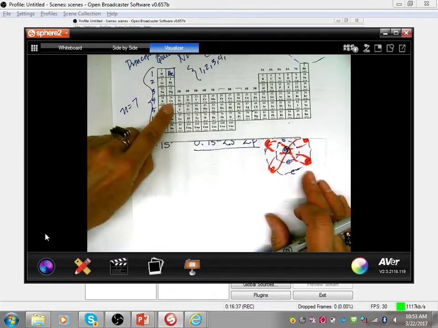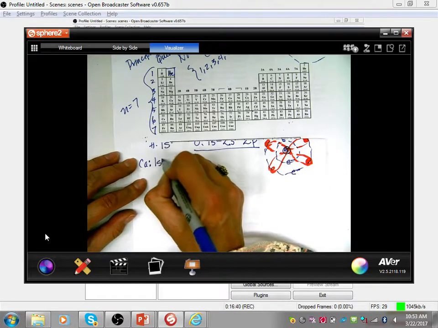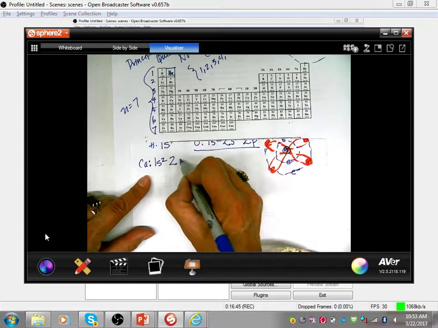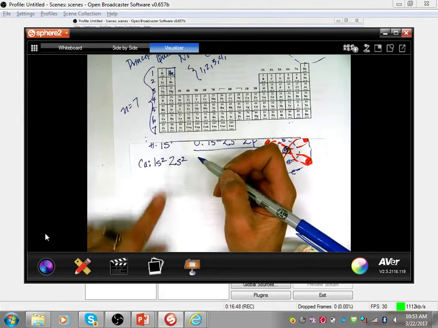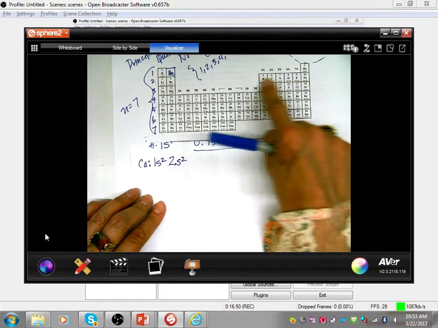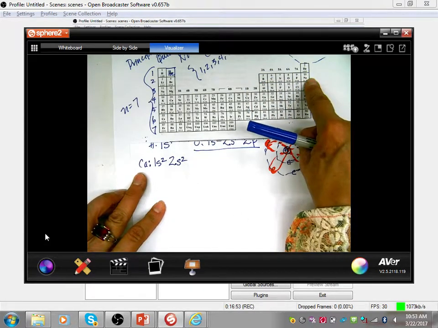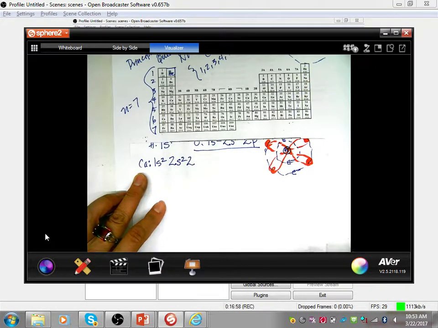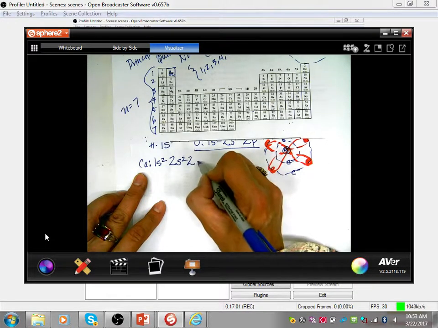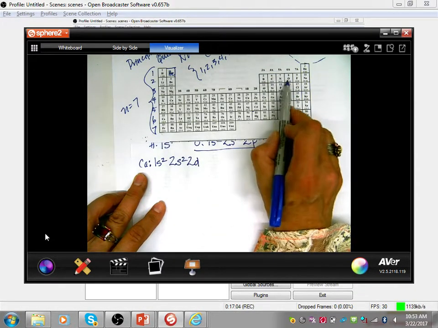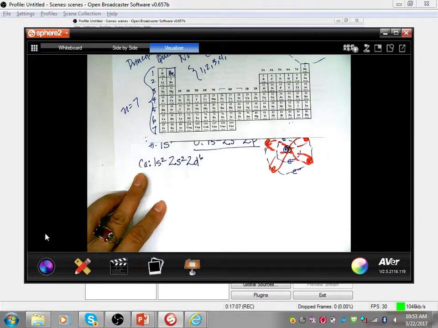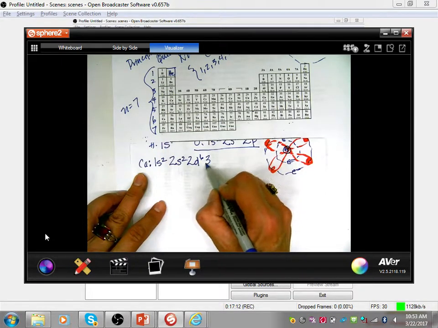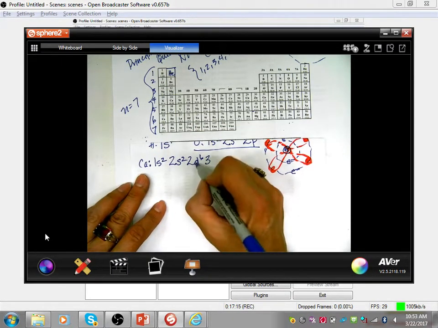Alright, so here's calcium. We have to go through the 1s level, 1s2. The second principal quantum number, s-spinning electrons, there are two of them in that second layer. Also in the second layer, there are those p-spinning electrons, so I have to show that that's the second principal quantum number, still the second energy level or orbital. P, and there are 1, 2, 3, 4, 5, 6 of those p-spinning electrons. Now I've got to go down to the third energy level, so I'm going to use 3. SP, oopsie, sorry.